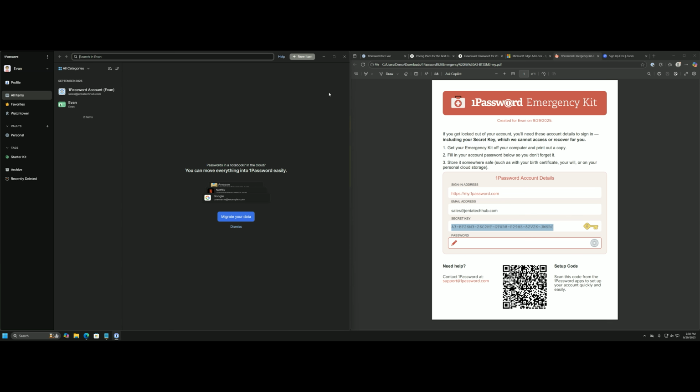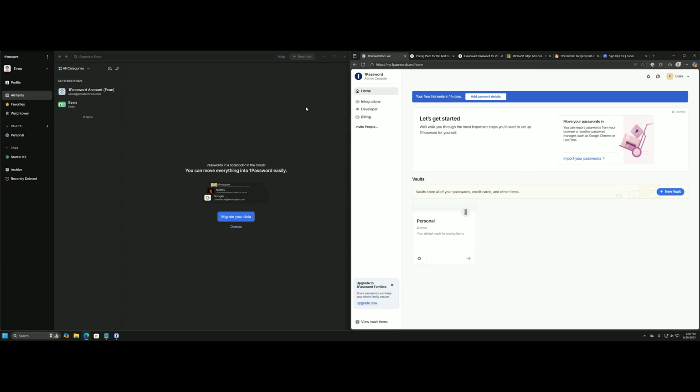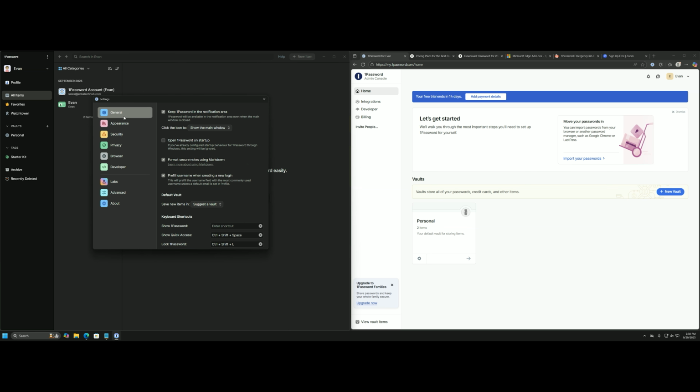And again, in this demo, we're going to cover everything: how to add items, how to migrate your passwords from your other system over to 1Password, and everything in between. Before we do that, let's just take a quick peek around here and kind of see everything we have going on, okay? If you click right over your name here, all right, you'll see that you can manage accounts and you can set up another device. And we'll cover this later, but you can also go to settings, okay? These top three here will also allow you to go to settings. Let's go ahead and hop in our settings. We want to check a few things.